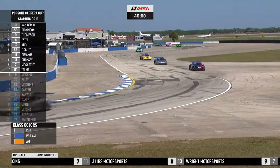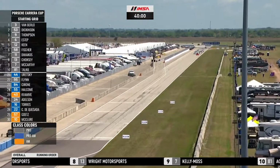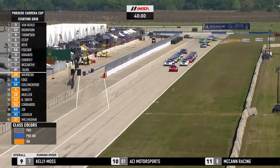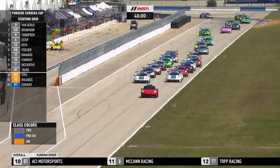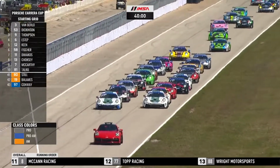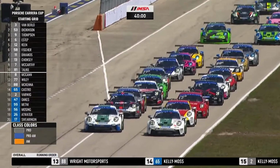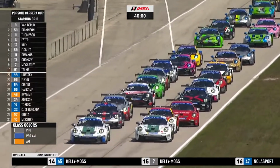Pro-Am top 3, Alan Metney, last year's second place finish in the championship, number 99, will start second. Efren Castro in car number 65, who won this morning, but was put to the back because an improper brake master cylinder was found in post-race technical inspection. So he lost most of the points from this morning, and he will start second in class. On the pole position, having earned the victory this morning, and also by virtue of his best lap in this morning's session, that's car number 47, Justin Oakes for Nola Sports.